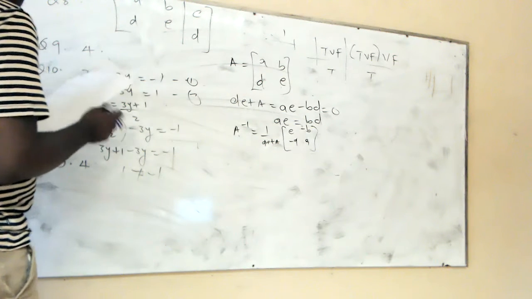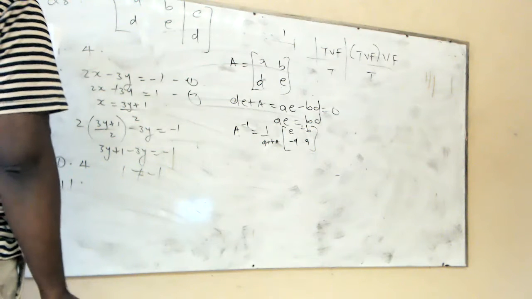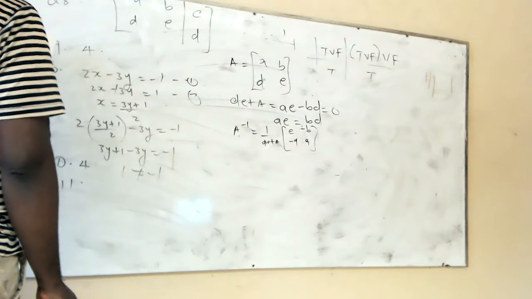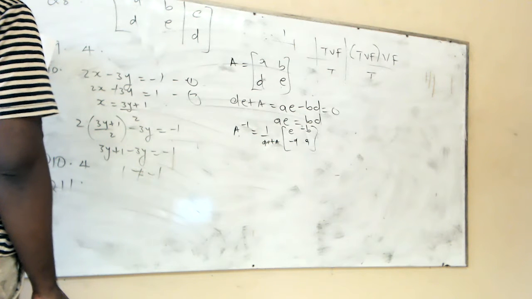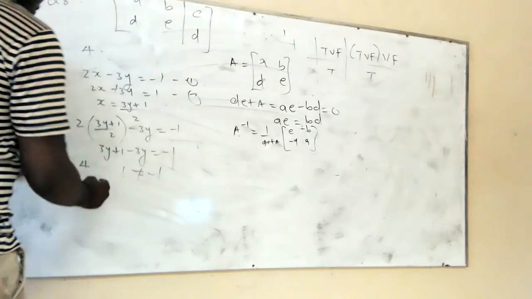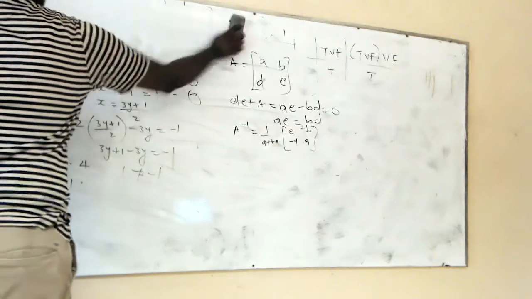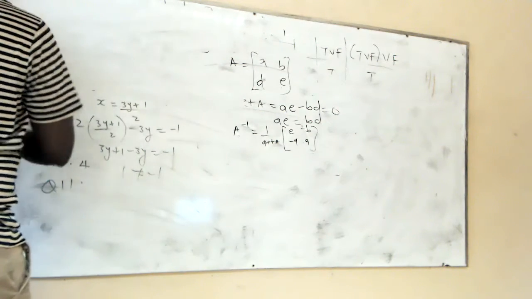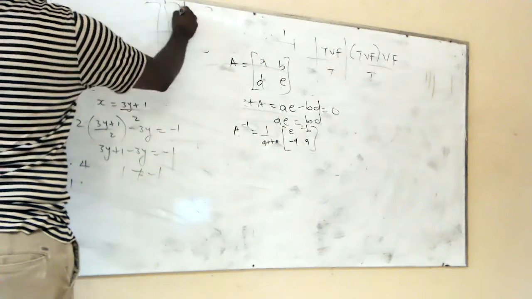And then question number 11, we have a situation wherein we are considering a system of linear equations, and we are asked which of the following is the augmented matrix for the given system. I believe you now know how to obtain the augmented matrix for the system of equations. So you have to have something like this here for sure.